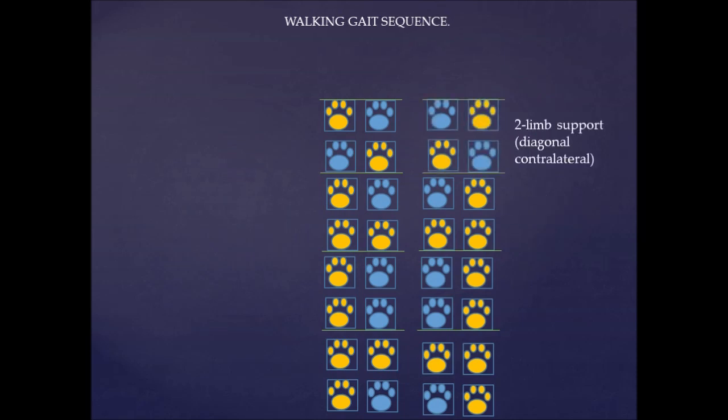Finally, the stride is completed when the right hind limb is once again lifted so that the animal is supported on diagonally opposed limbs, or 2 limbs. When an animal is straining up a hill or under a heavy load, it will spend very little to no time on the 2-limb phase of locomotion to compensate for the force needed to move.